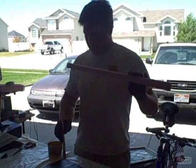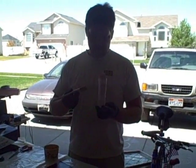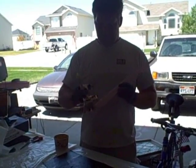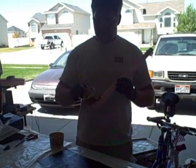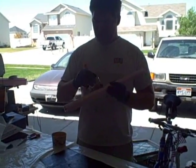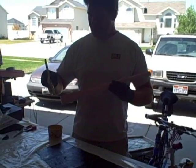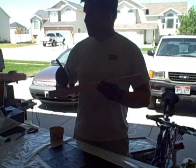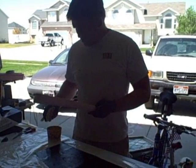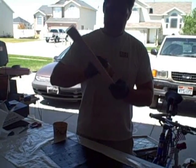So I went ahead and wetted out this cloth. Now what I'm going to do is wipe this core down. What some people do in the airplane industry when doing experimental airplanes is put micro balloons and epoxy together and wipe the slurry over the core. I'm not doing that here because I'm going to burn the styrofoam out. I've also found that this styrofoam — just the extruded polystyrene you get at Home Depot or Lowe's, usually made by Dow — is pretty smooth and the carbon fiber will stick to it pretty good once you've coated it with a layer of epoxy.